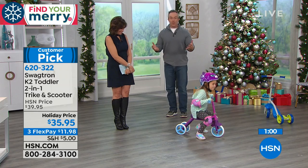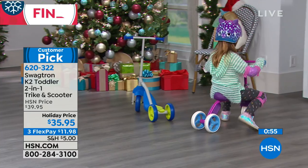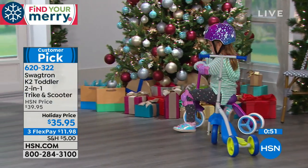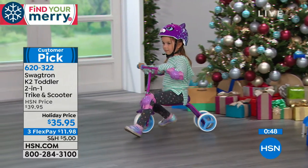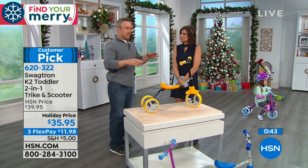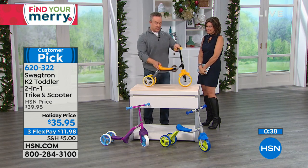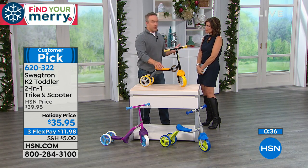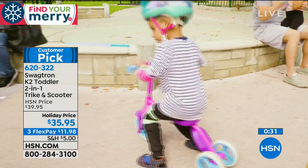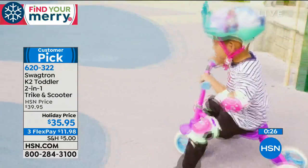So really what's phenomenal about this, it's a one and done. It covers ages, because when you get kids a pair of shoes, they can outgrow it. Even the tricycle, they might outgrow it, but you're ready for the next level. That's the natural progression of balancing, being upright. They have those push tricycles, which this is pretty much what it is. There's no pedaling, but it's getting that dexterity to float and roll by, to steer and to spin. And as we can all appreciate, it's not storing two products, or buying two things, or taking two things to the park or to grandma's house. It's one and it covers a lot of ground.